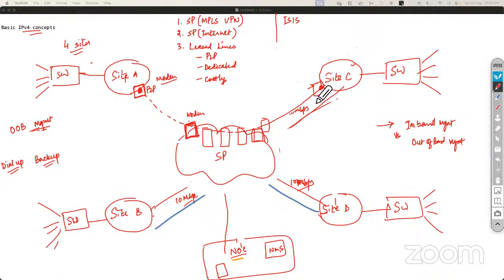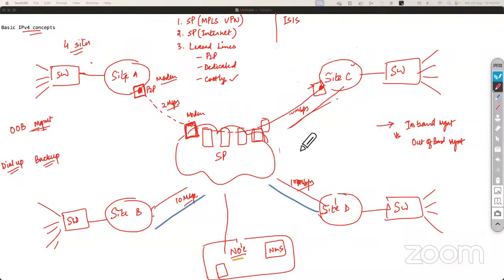But yes, since it is dedicated, it is more costly. You need not bother about any quality of service, because this is, let's say, your 2 Mbps link. So at any point of time, you will be getting this 2 Mbps bandwidth across these two sites.